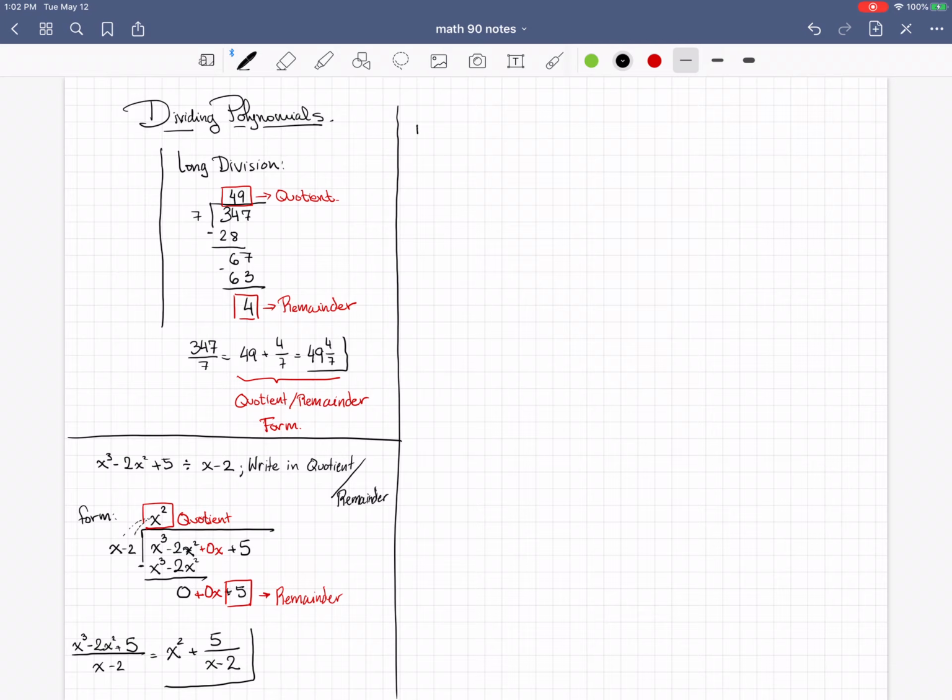Let's do another example just to make sure that it's not always so short. So let's try something like 5x cubed minus 7x squared plus 3x minus 7. And let's divide it by x plus 4. Okay? So here we go, writing it out in long division format. Notice that in this case, the polynomial that we're dividing doesn't have any skips to it. So I don't need to worry about any placeholders.